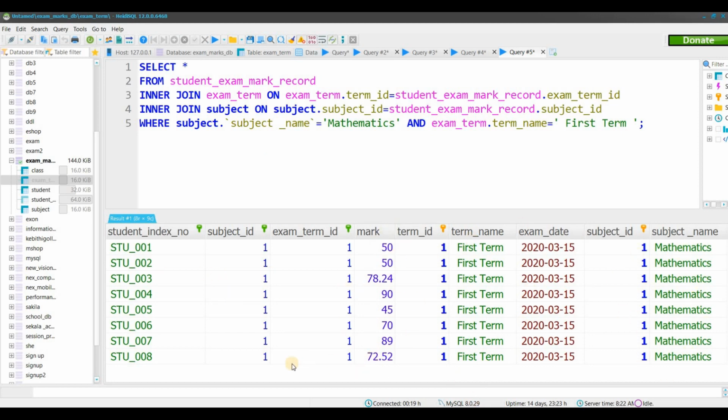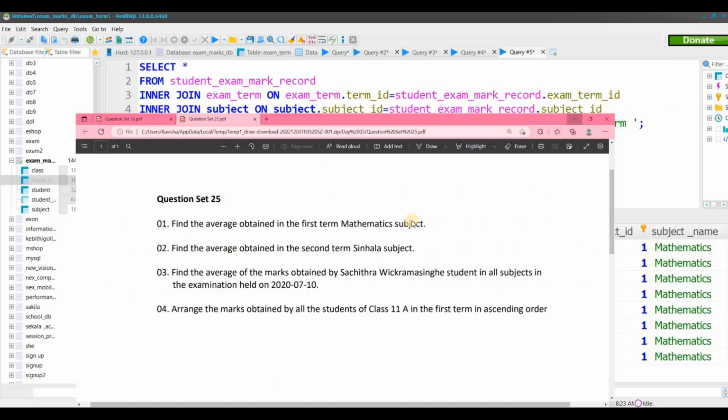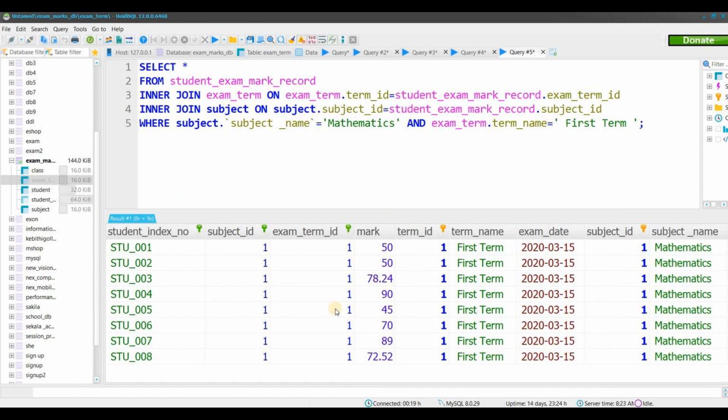So here are the marks. In the question we have to find the average. There's a special function to calculate average. By applying this average function to a selected column, we can get the average of the selected column. In this query, I have applied the average function to the mark column.